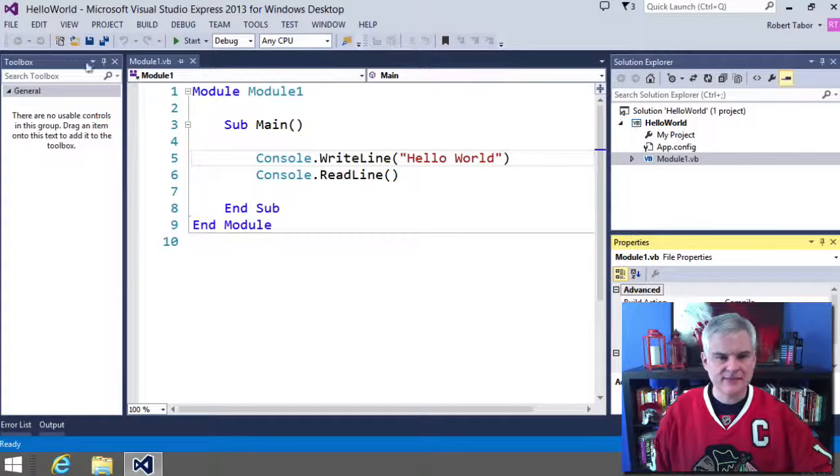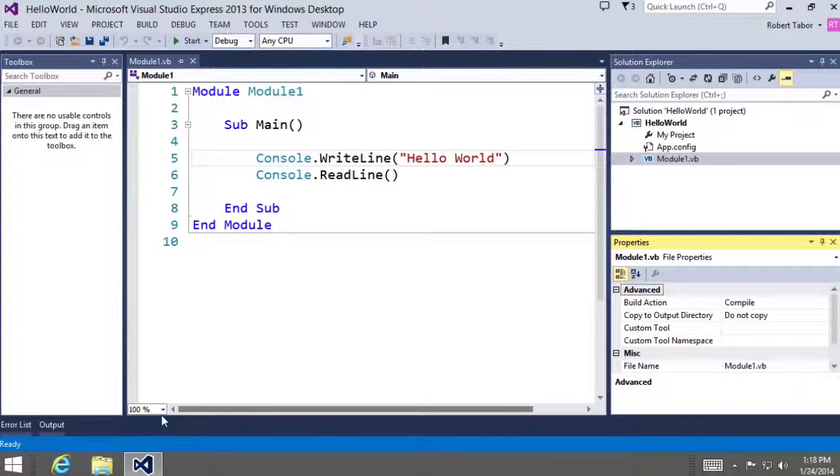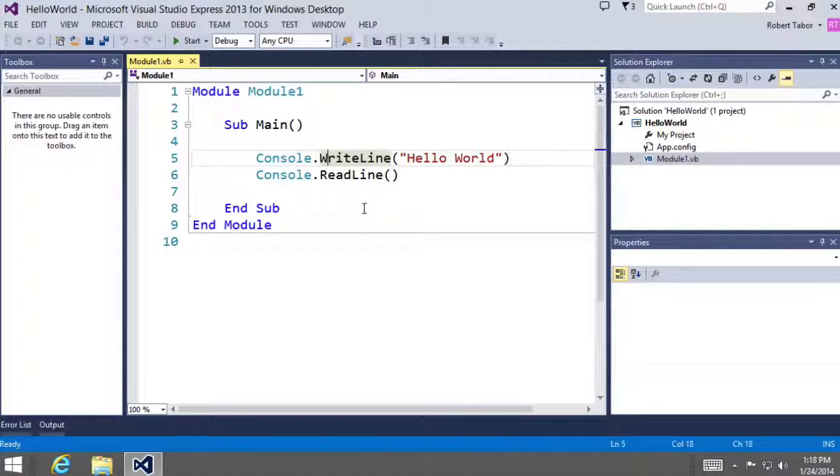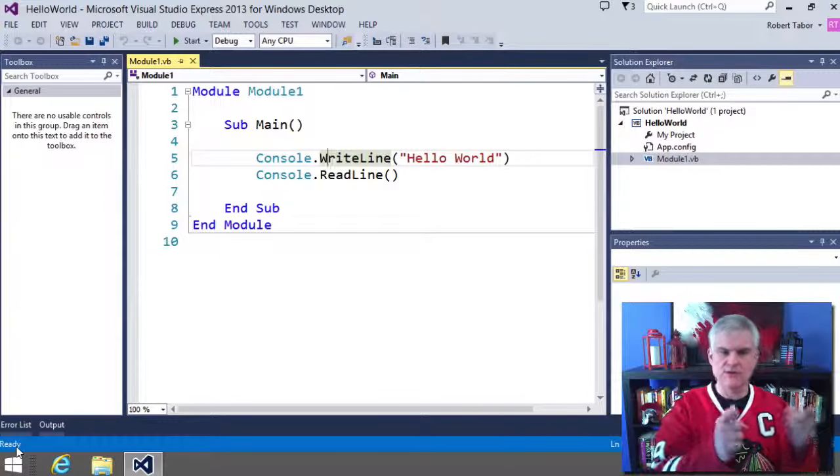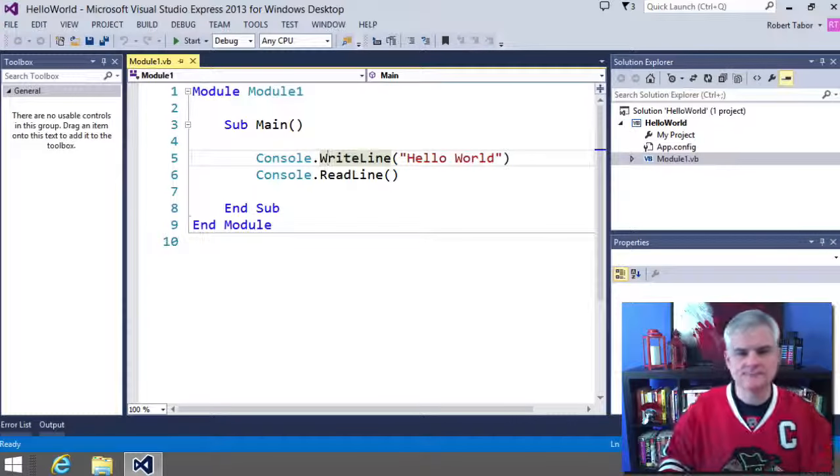All right, and then obviously we have our toolbar and menu here at the very top, and then at the very bottom there will be some information. For example, when I put my mouse cursor in the code editor, you can see that we have, for example, what line we're currently on, the column, which character, and whether we're in insertion mode or not. And then a little ready message here on the left-hand side. So if there's some long-running process in Visual Studio, it'll give you an update on what it's currently doing in that lower left-hand corner.